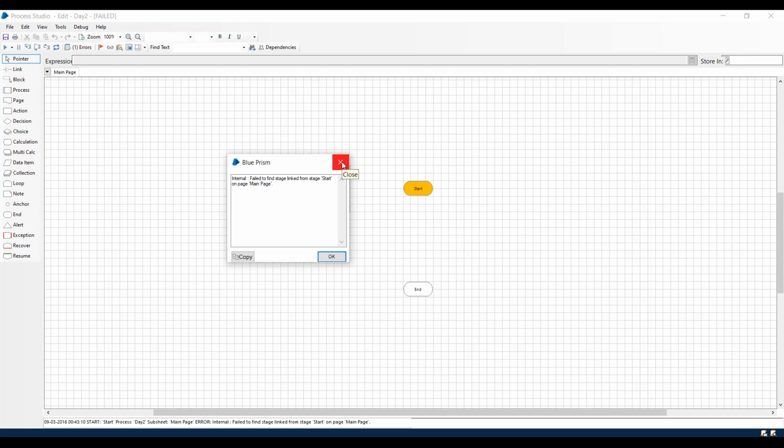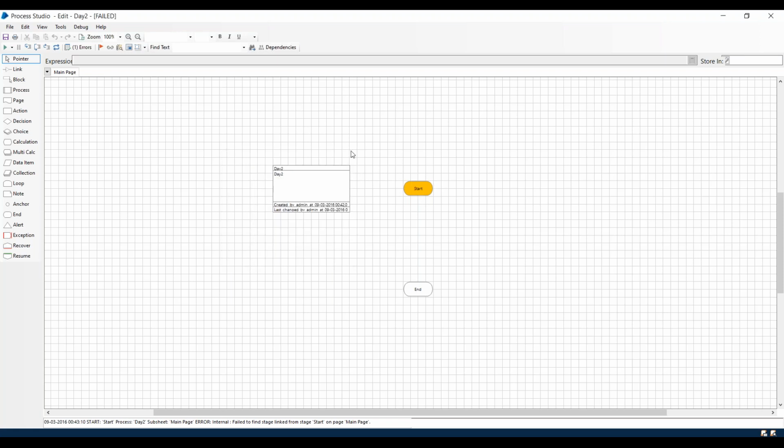So how do we link the start stage? By using this link stage. I click on the link stage, and then just drag and drop. Now you can see one link has been created between the start stage and end stage.